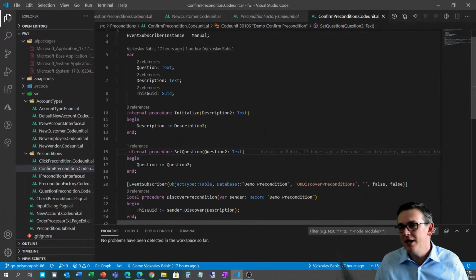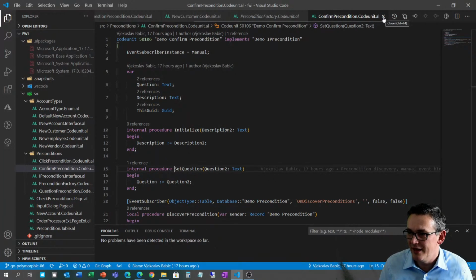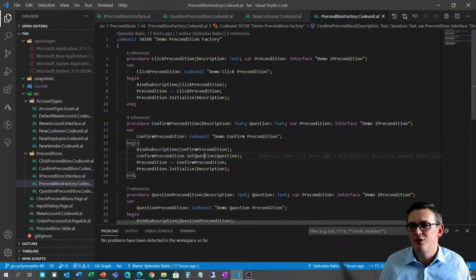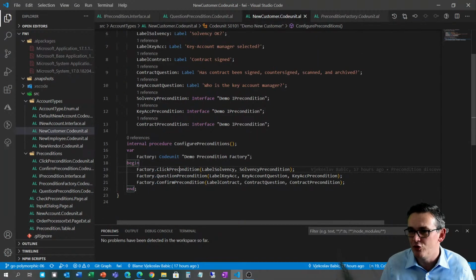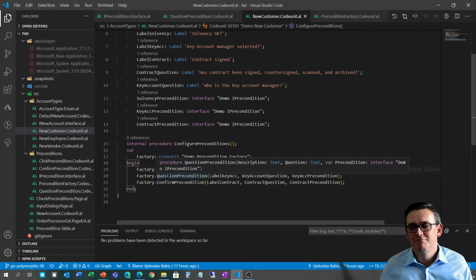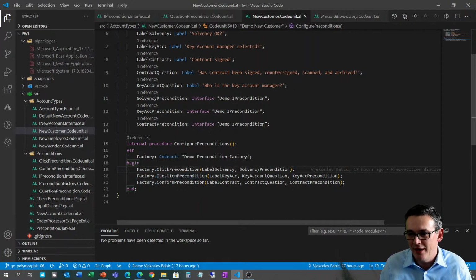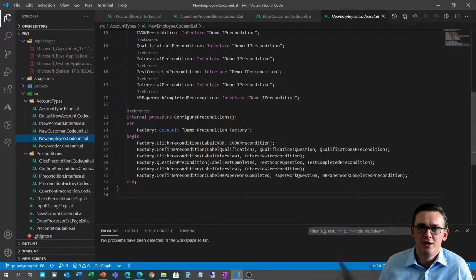By that, I can control which specific instance will run, and I can make sure that this instance is running at that time. However, I will not be able to pass those 3 different instances from this customer code unit to my page, because again, the page has no way of addressing or accessing code units, or an unknown list of code units contained somewhere else. I have 3 preconditions here, but I have 5 preconditions here. There is no collection in AL which can hold these.